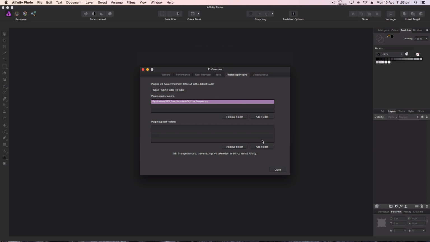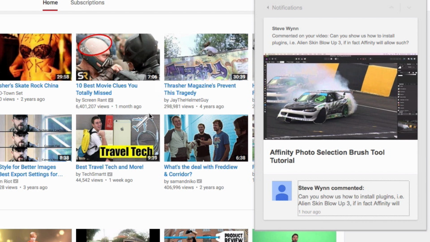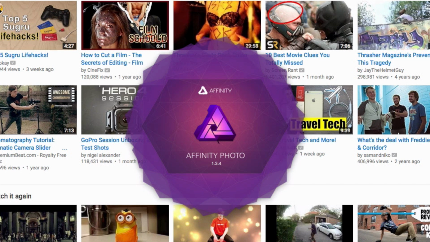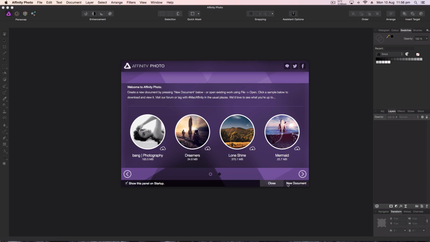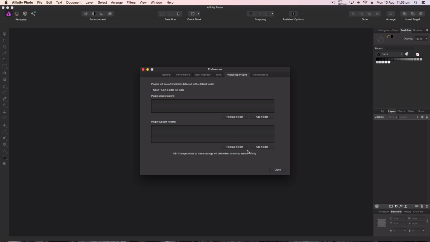And it'll actually make you restart the program. Actually, I can remove this one just to show you that this is the same process. So you click Remove as you would Add, and then when you close it, it needs to restart. So it's exactly the same process. You go Add Folder and it'll make you restart. And as you can see over here, that's my request that I had today, so I thought I'd do this video. Then it reopens the program, and you make sure that it's there, or not there if you're removing it.